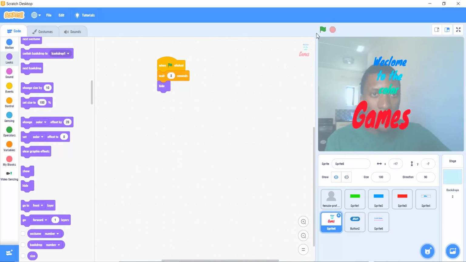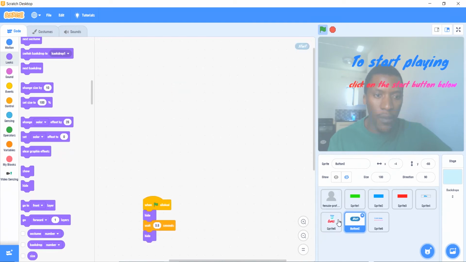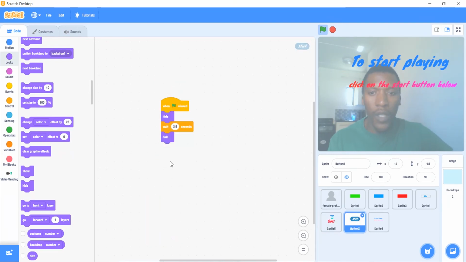But this should actually show when I click start, so weird. 3 seconds. What about start? Oh, it didn't. Okay, do it one more time. 3 seconds, come on. Try it one more time.